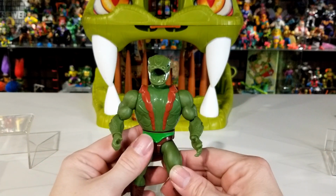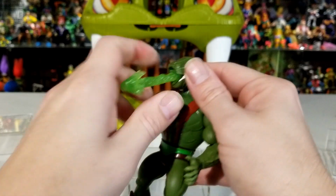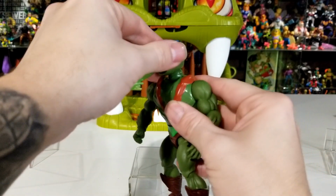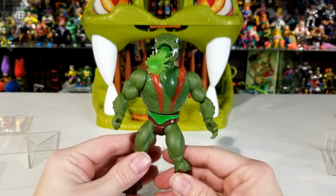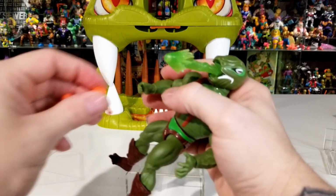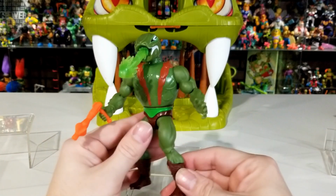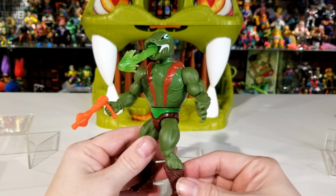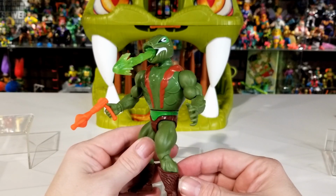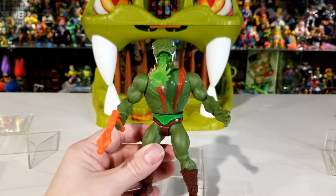Now let's go ahead and show him with that blast effect in his mouth. Like I said, you guys just push it in. It doesn't shoot out. This isn't a projectile. It's just meant to look like he's shooting acid or venom out his mouth at He-Man or whoever he's going up against, okay? And like I said, his gun does go in his right hand, just like that. Pretty awesome looking figure. And like I said, I'll do a scale comparison of him and the other Snake Men at the end and see who's basically the tallest without that extra neck extension piece, all right? Let's go ahead and move on to the next figure.